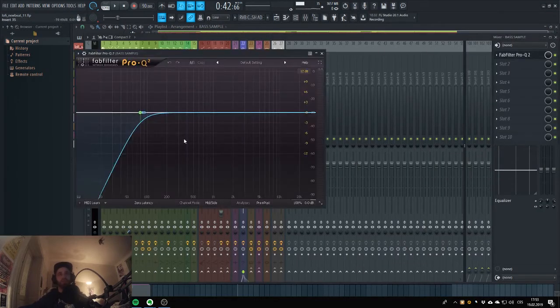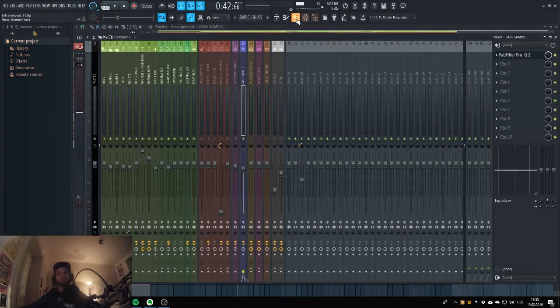The only thing I'd also like to show is this little neat trick. What you want to do is have all your sub bass frequencies in mono, and this is exactly what I'm doing here. I'm using a mid-side equalizer, cutting off all the stereo frequencies below this threshold. Below here everything is mono, and above here it's the original mono and stereo frequencies of the sample. So yeah, that's the bass.